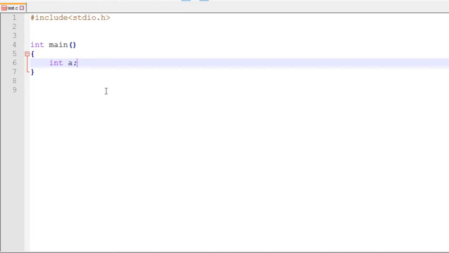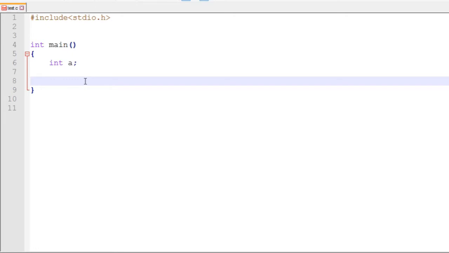Instead of allowing my computer to decide what kind of value will be stored inside this variable, which is a random value, I want the user to decide what kind of value will be stored inside this variable.